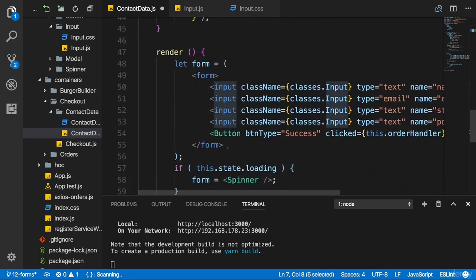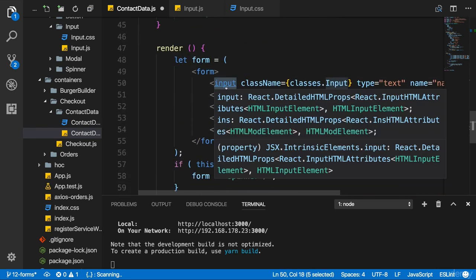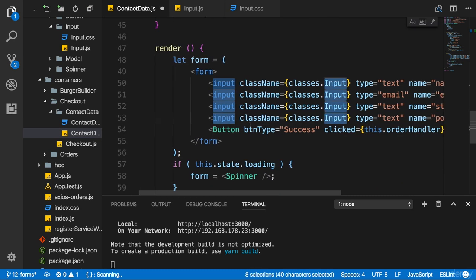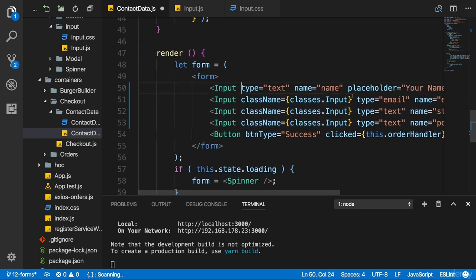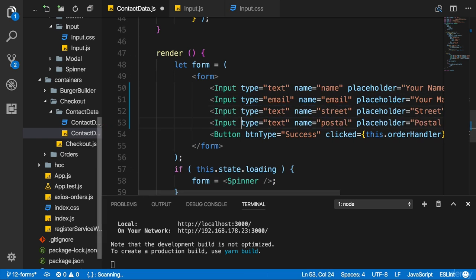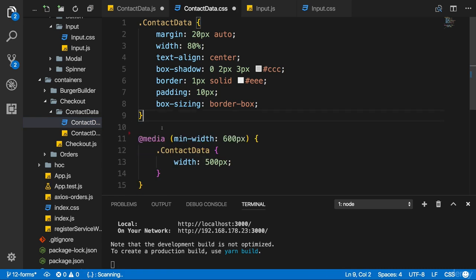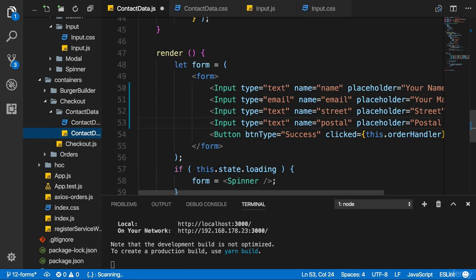So I'll take it, go down to my inputs here and I'll replace input here in that setup with my own input element. I can now get rid of my class here, of the input class, because the input element already has some styling, the styling we just set up. So I can also get rid of the input styling here in my contact data CSS file. It was only the block type.